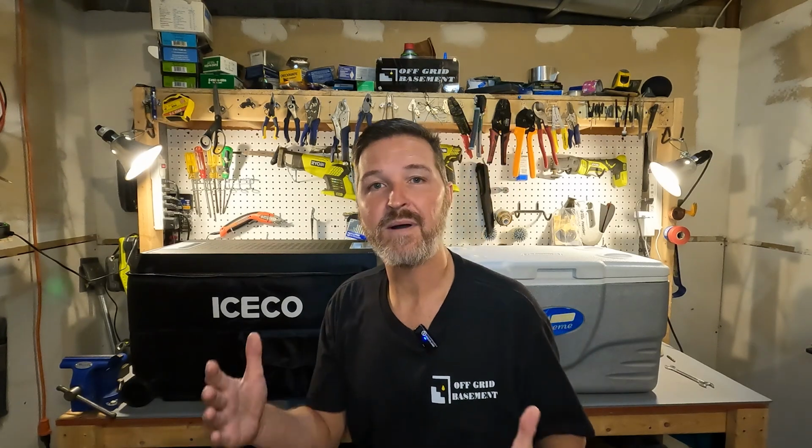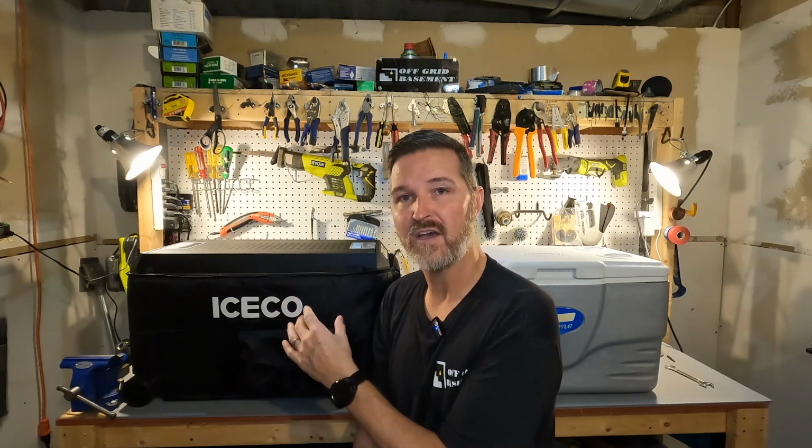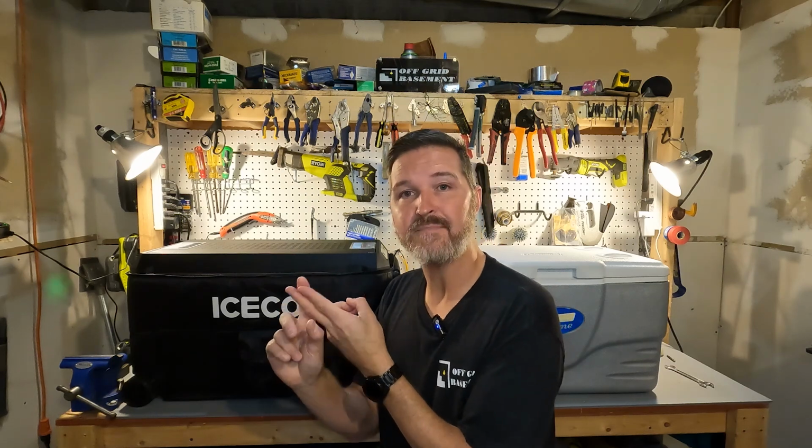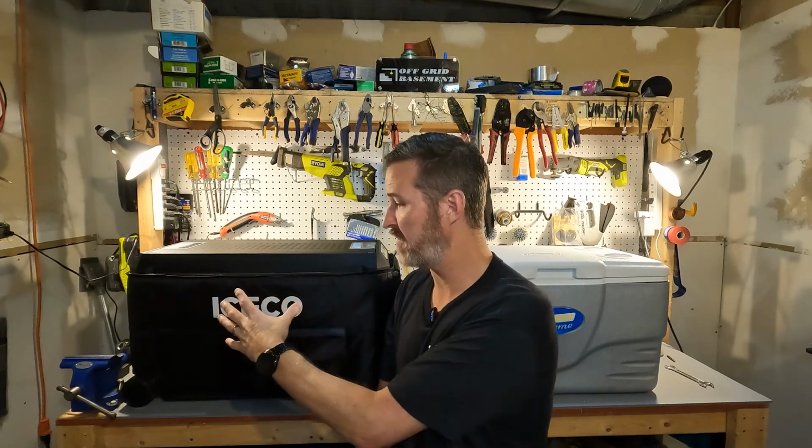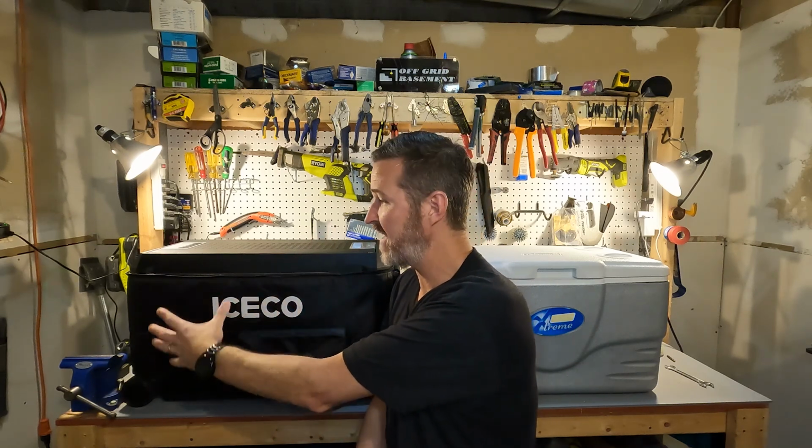All right, now let's talk about the cons of each one of these. A few of the biggest cons that I've heard about these portable refrigerators are, first of all, the price. Second of all, you need a power source. And third of all, you get diminished capacity due to there being a compressor, so that uses up a lot of the room inside. And I kind of want to tell you my take on those cons, which I don't really think are cons if you're comparing it to just a cooler.